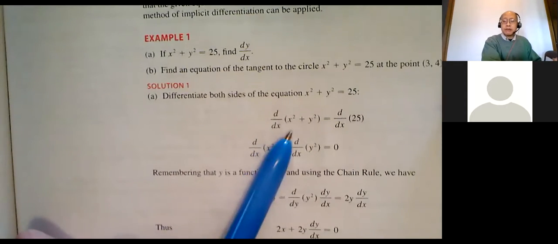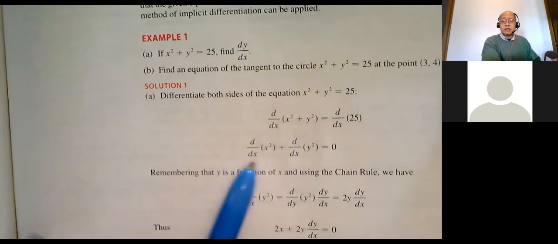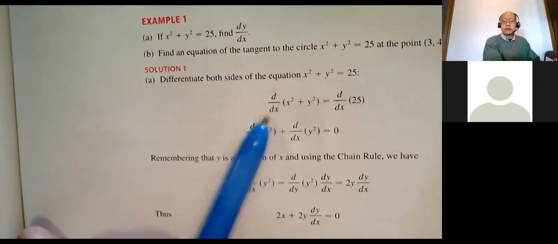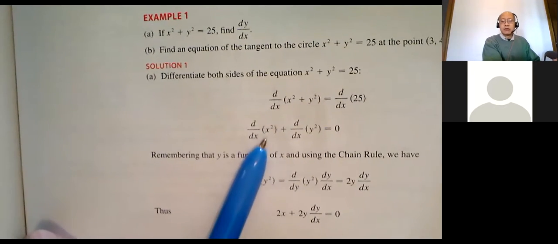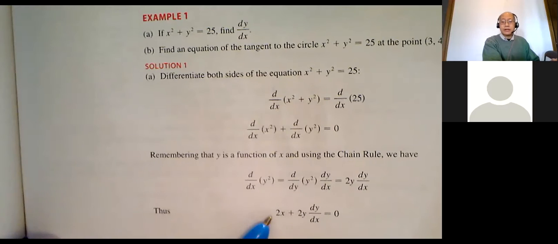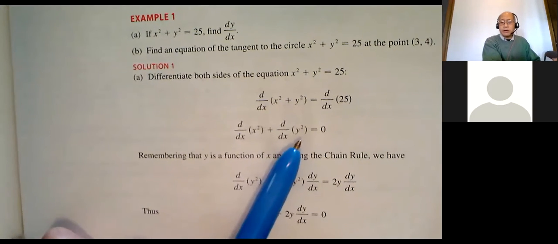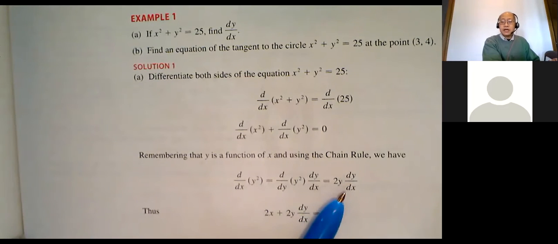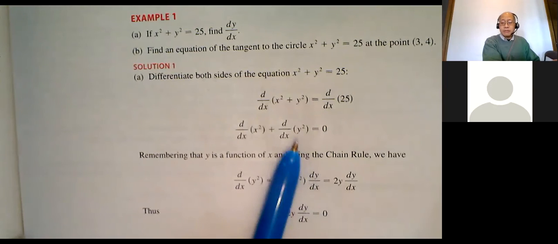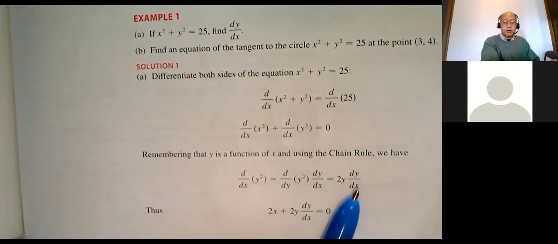Okay, how do I take the derivative of x squared plus y squared with respect to x, as we say? Okay, the derivative of x squared is 2x as normal. Well, they broke this up even more. The derivative of a sum is the sum of the derivatives. But anyway, what's the derivative of x squared? 2x. The derivative of y squared is 2y dy dx. Okay, so when there's a y involved, because y is a function of x implicitly, we have to tack on an extra dy dx.